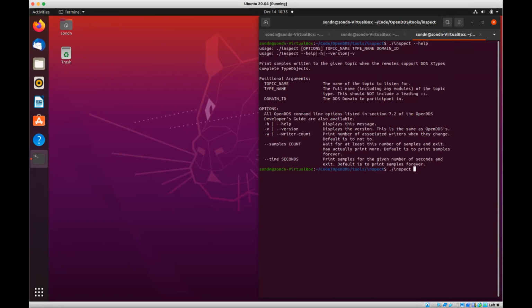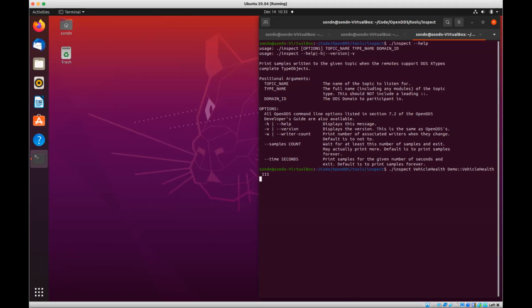So for this example, the topic name is vehicle health, and the type name is demo vehicle health. For the type name, we need the fully qualified namespace for the type name, and the domain I'm going to use is 111.